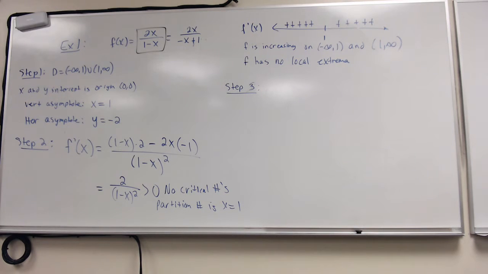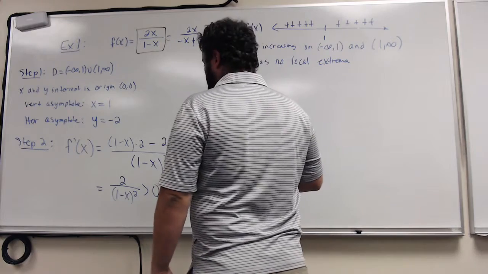So we analyzed the original function, found domain, intercepts, and asymptotes. We analyzed the first derivative, which gives us the intervals of increase and decrease and whether or not there's any extrema. And then what does the second derivative do for us? It tells us the intervals of concavity and possibly where the inflection points are. The peaks and valleys are just the first derivative part. But yeah, the second derivative will tell us where it switches from curling up to curling down or something like that. So now we have to take a second derivative.